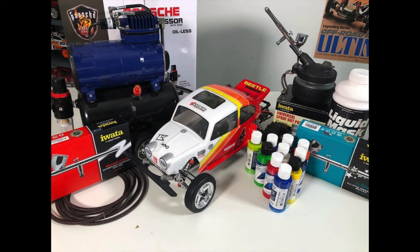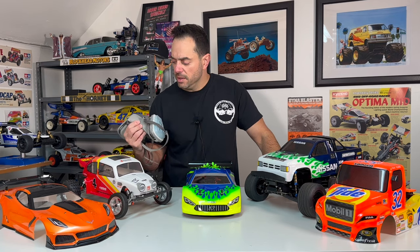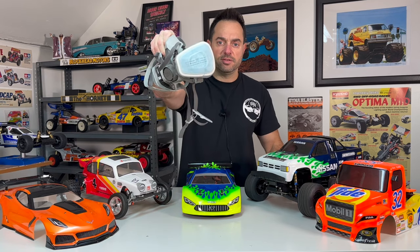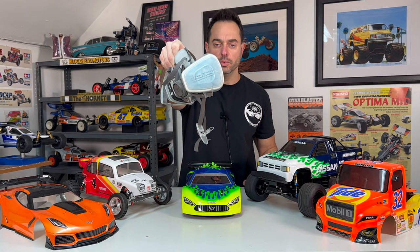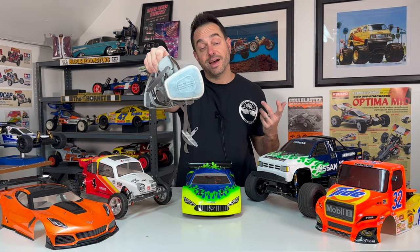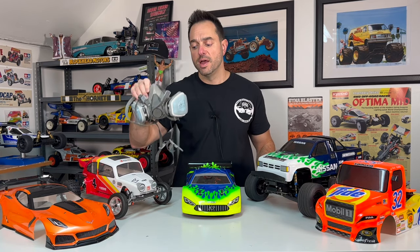But one of the most important things that I definitely recommend, even though this is water-based paint and you can spray it inside, is definitely getting yourself a respirator, because if you don't have a proper ventilation system, even though this is water-based paint, look, that's what the filters are grabbing with the blue, where I'm spraying and how close it is to my face. And regardless, I definitely don't want to be inhaling that. So you definitely want to get yourself a respirator.